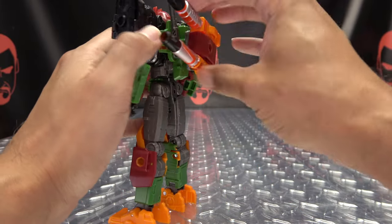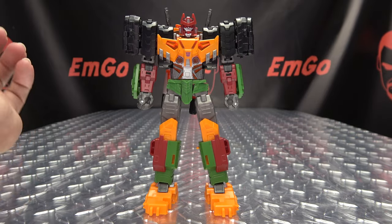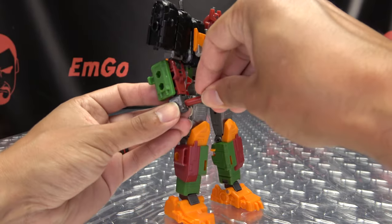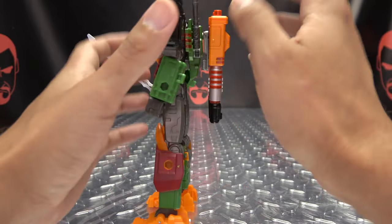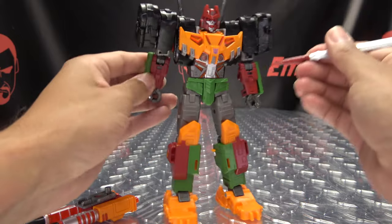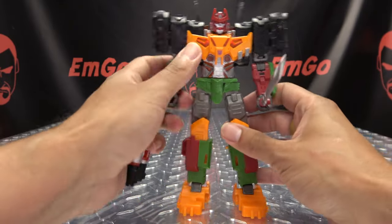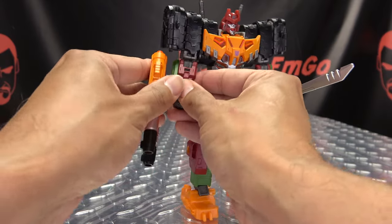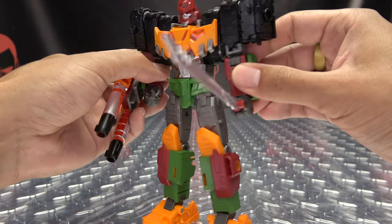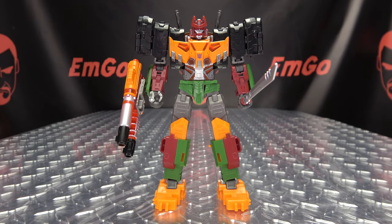Of course, as always, it is yours. Display it however you wish. But hey, those are things you can do if you want to. Of course, you can plug the sword into his hand. We'll put this back on his arm. You know what? Let's do this, because we gotta do it properly, right? We can plug this into his arm so we can pew pew, poke poke, stab stab, and all of that good stuff right now.